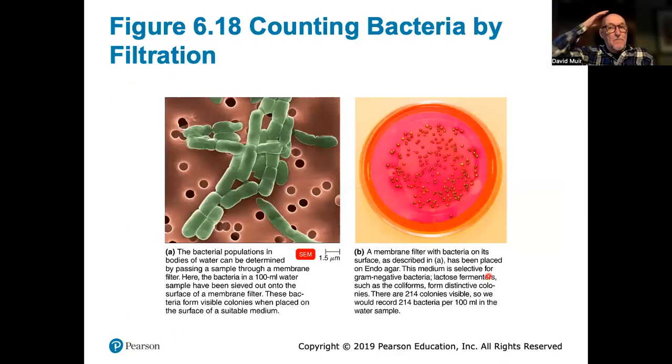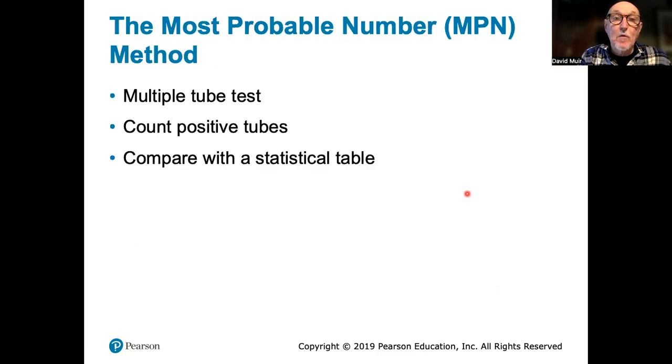There's another way to do this, and that is you can pass a water sample through a filter. This is very commonly done in water quality testing. So you can pass a dilution or a raw water sample through a filter, which will trap bacteria. And you then take that filter and put it onto agar. Very often they will use something like MacConkey's agar and count the number, for example, of pigmented colonies. That will tell you the number of coliform bacteria, for example, that are present on that filter. There's other ways.